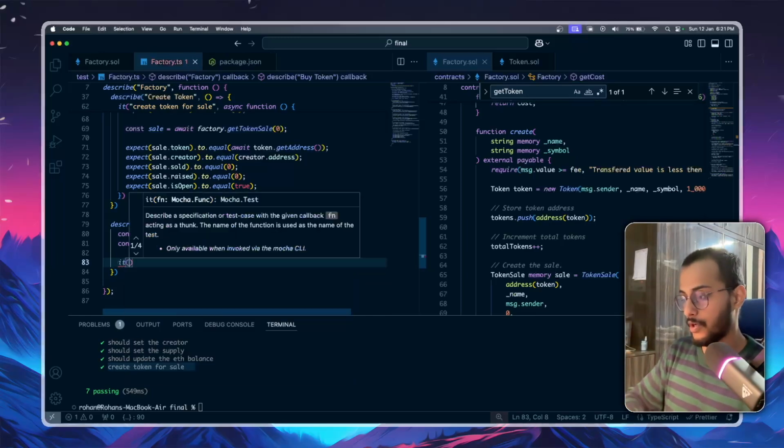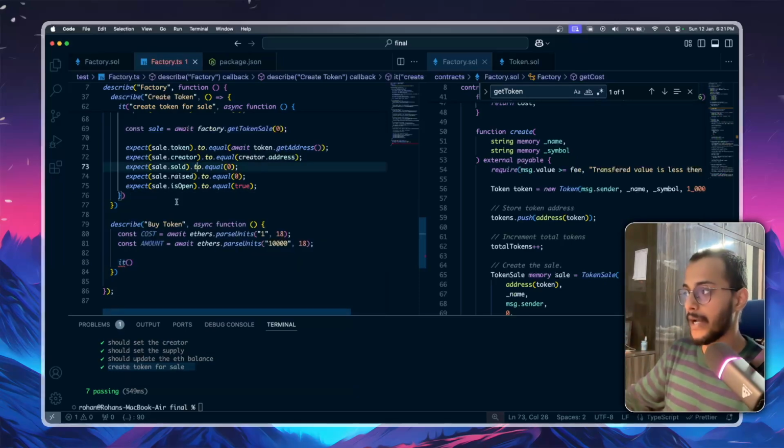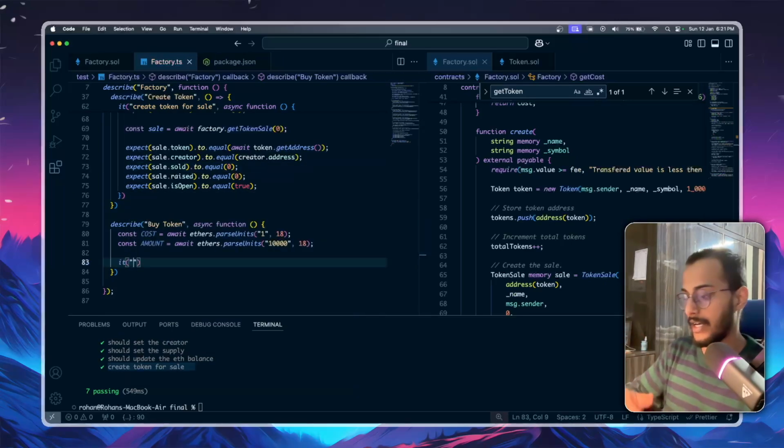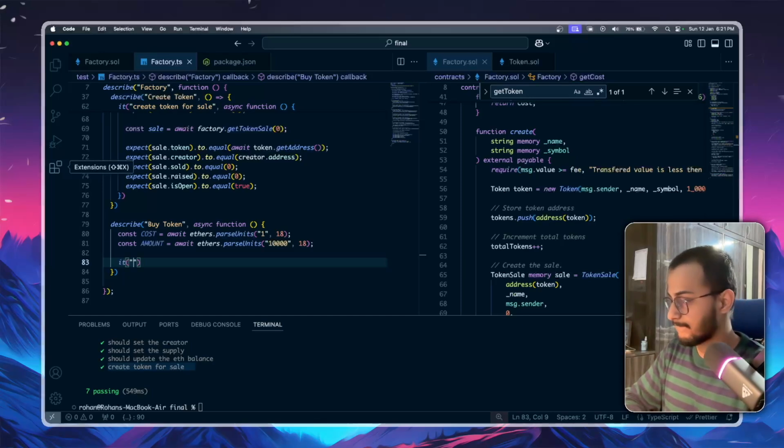The first it block in buying token will be that, while buying, we should check whether the balance of the token, or the total tokens, is equal to the total amount or not. How we're going to check that, I'll show you. Just a minute.